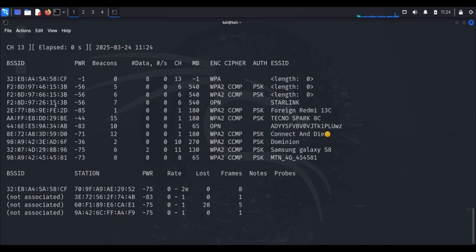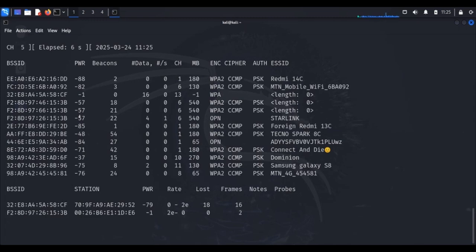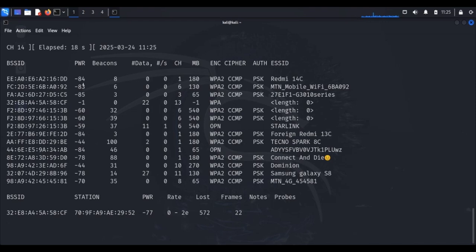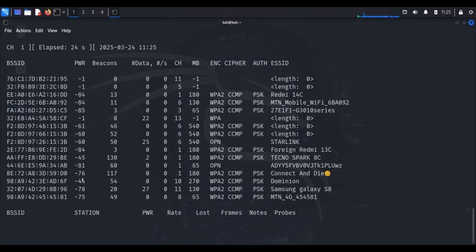Here we have BSSID. These are all the MAC addresses of all the devices your network monitoring device is capturing. The PWR is the network strength of each device. When the number is above 70, it is weak. This is weak, this is weak. If it is below 60, like this one, 59, which is Starlink, it is average, sorry. Then below 40, let's see the one that is below 40. Where's my TechnoSpark? You can see TechnoSpark is between 45 and 48. See, it's fluctuating depending on the signal strength.